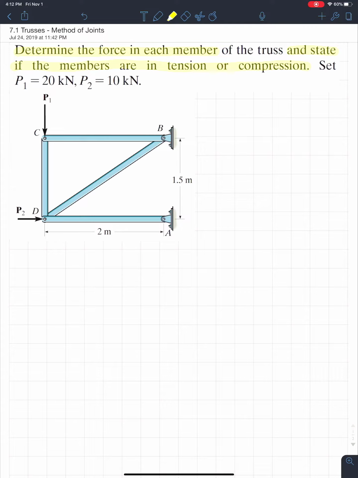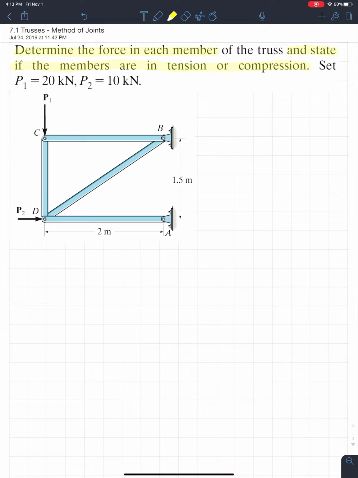But here's something that you guys should know. This statement shouldn't have to be said. So if you guys are doing a truss question, let's say in the final, and it doesn't say state if the members are in tension or compression, you guys should know in your heads, I should do this anyway, because if it's in tension or compression, that's a big deal. Think about if you're designing a truss. If a member is in tension, we're going to have to design it one way. If it's in compression, we're actually going to have to design it a different way. And the ways are actually very similar. There's just some things that you're going to have to take into account for each of the sections. So the fact that it's in tension or compression, that's actually a big deal. So even though it may not ask for it in some scenarios, you should do it anyways. So that's kind of the first hint.